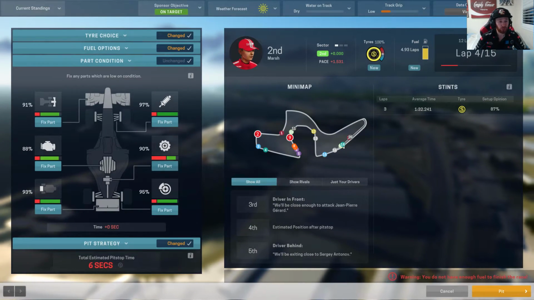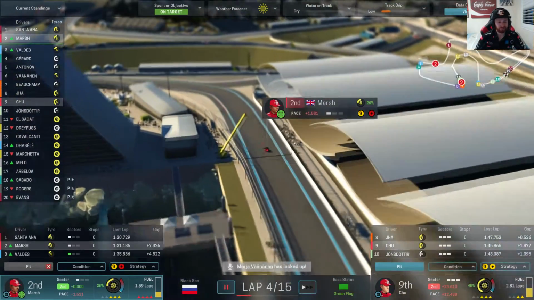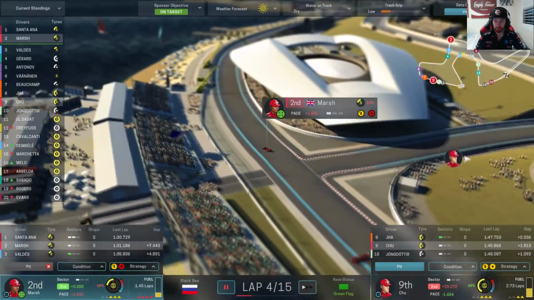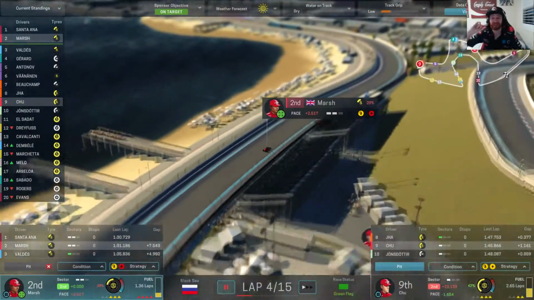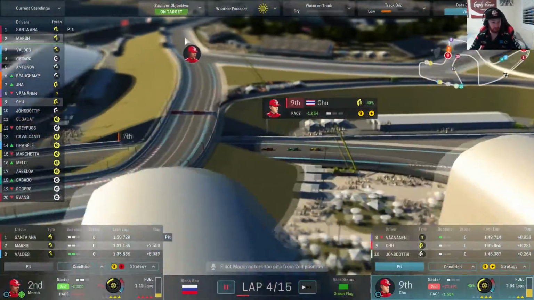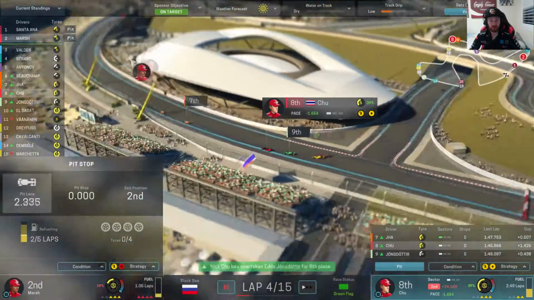Everything looks good in terms of our park condition. So yeah, I don't want him to lose out too much by not having the car in the window and those tyres at 25% or less. That's what the mobile app game goes by. If you get to 25%, you're better off pitting straight away because the tyre degradation is really bad. As you can see, Chu is already up to 9th position and starting to make some places.